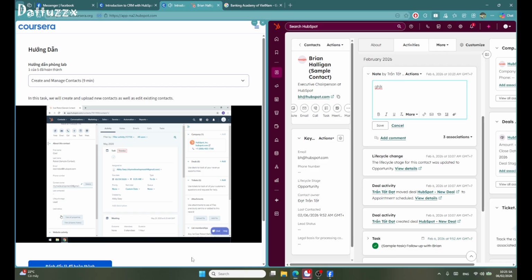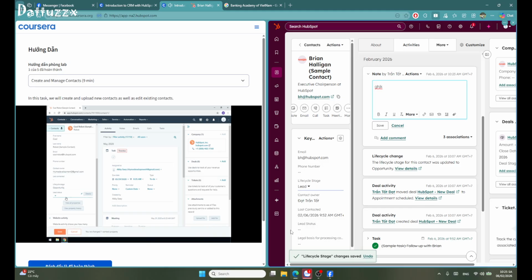On the left-hand side, you can actually select the life cycle stage. So if we want to change it to a subscriber or just an opportunity, an evangelist, all of those are options over here. Just make sure whenever you click on anything on this left-hand side that you save it. The rest of the information will automatically be logged.